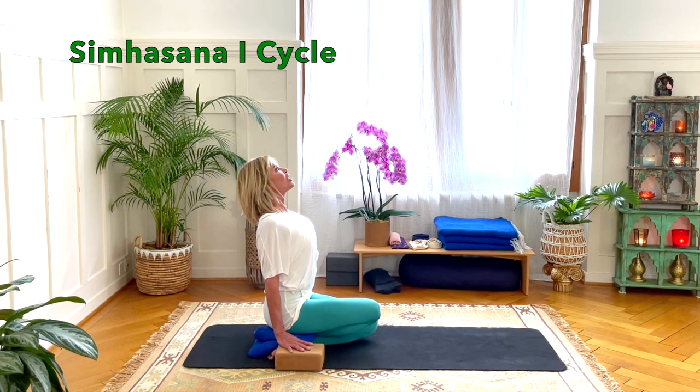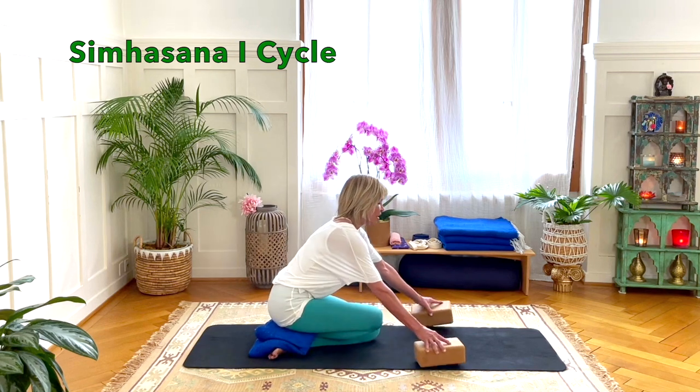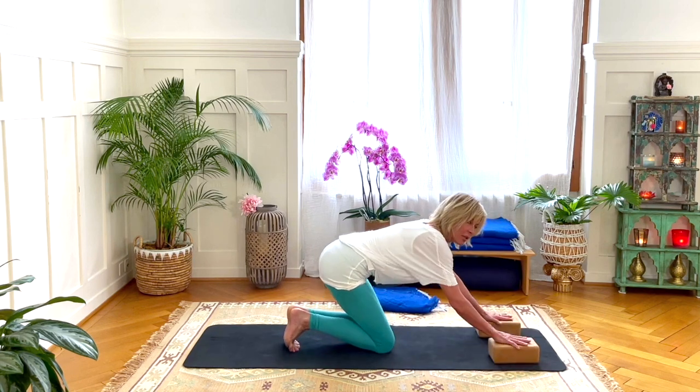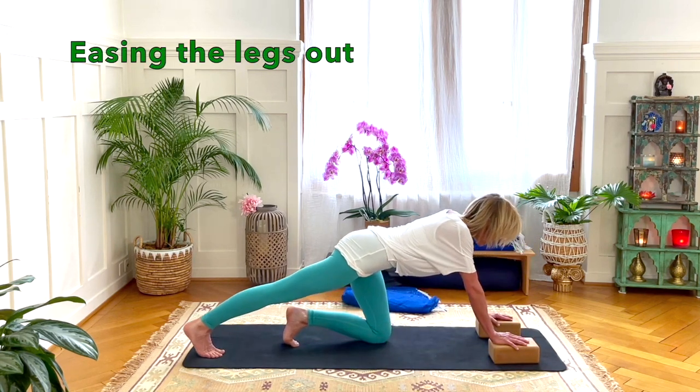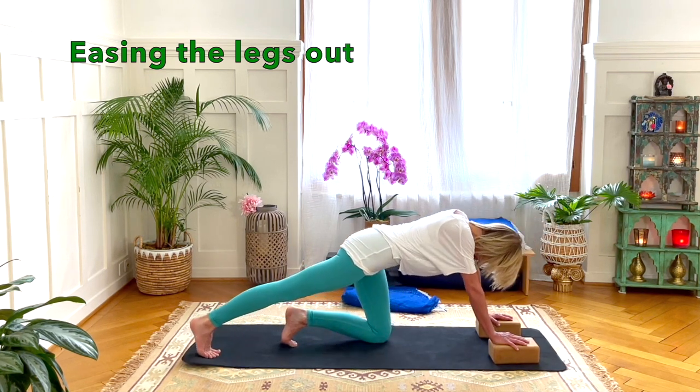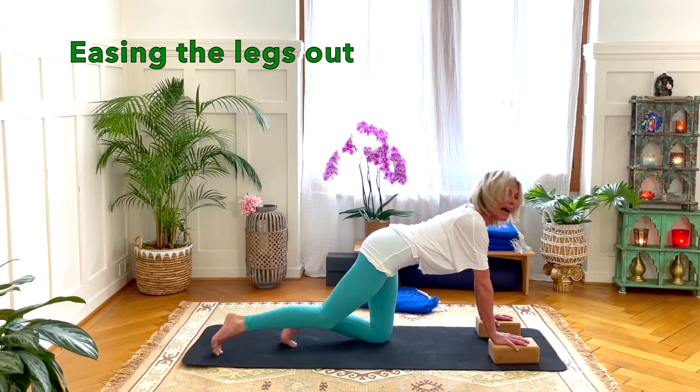Deep inhalation, feel that shape. And when you exhale, keep the broadness. Don't close with the exhale. Just relax the back muscles, the tension of the shoulders. And step coming out, moving the blocks forward and uncrossing. And one more time, let's ease out the leg, right leg first, pushing the heel right back, coming forward. And the left leg.